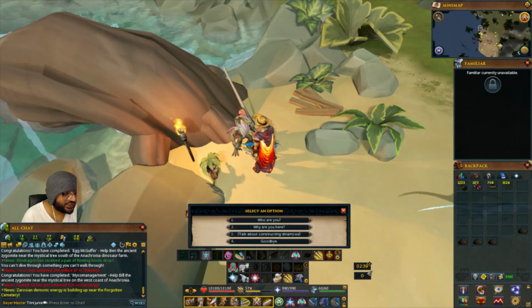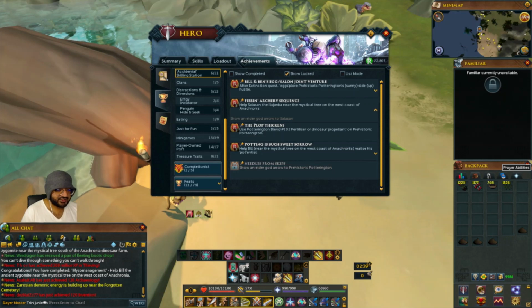Alright, so let's see what we gotta do now. Alright, so the achievement turned into showing the Elder God arrow to Seleucon. So let's go to the bank, or if you need to buy your resonant anima from the Grand Exchange, go right ahead. I'll see you back here when I get the Elder God arrow.